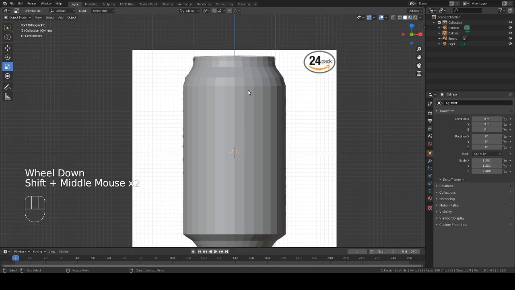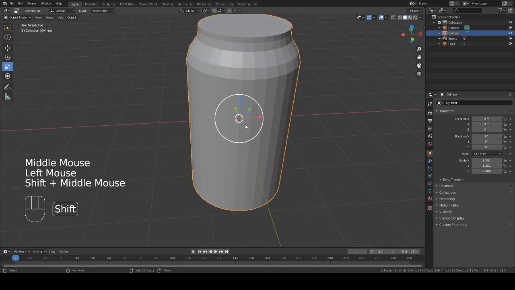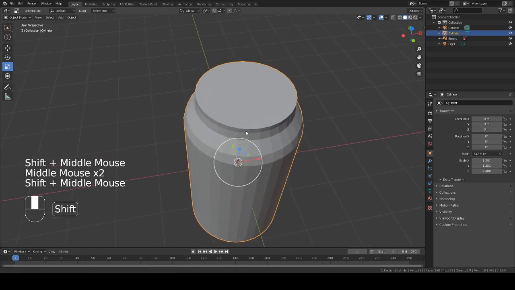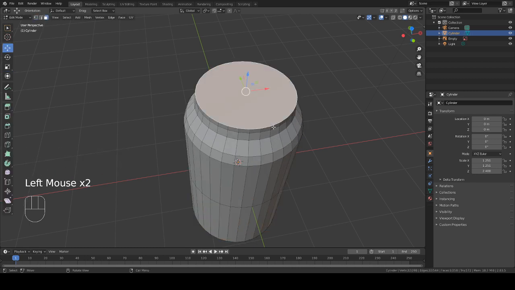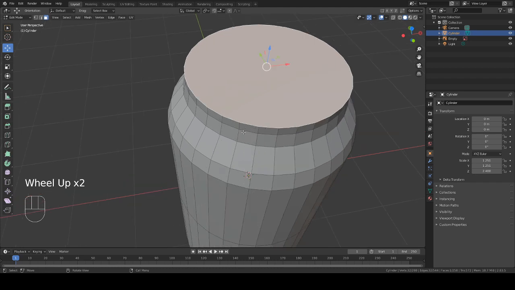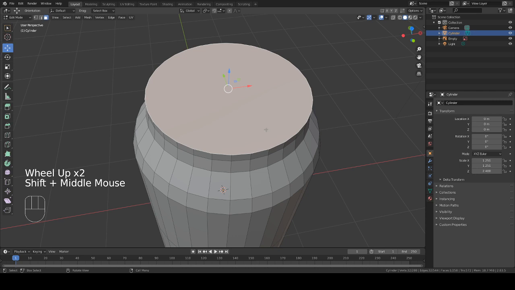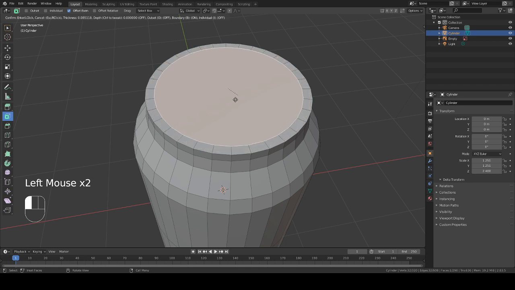you know that these cans have, on the top, they are not flat like this, and on the bottom cans are not flat like this. So what we're going to do is, in edit mode with face selection activated, we're going to select this face, and the first thing we're going to do is make an inset with the letter I, or with the inset faces tool. Then you're going to click here and make an inset, but not too much, just very close to the edge, because what you're trying to create is the thickness of the can.